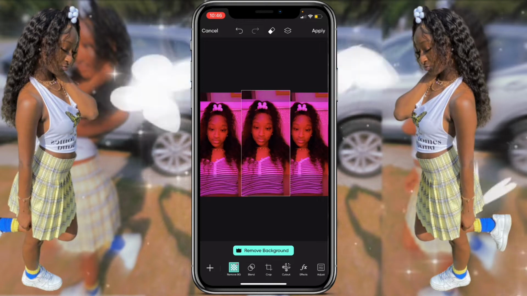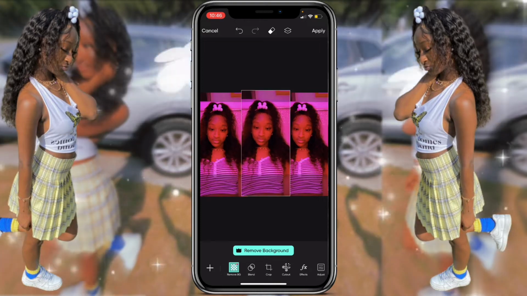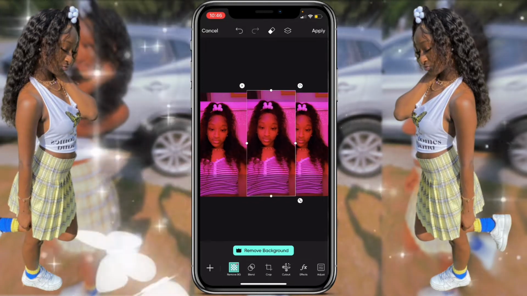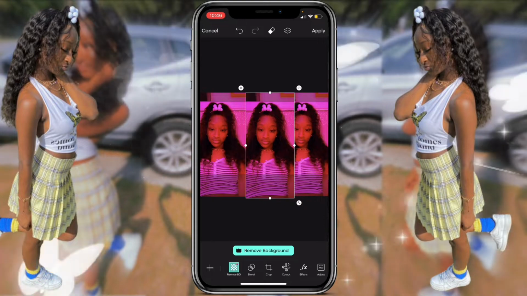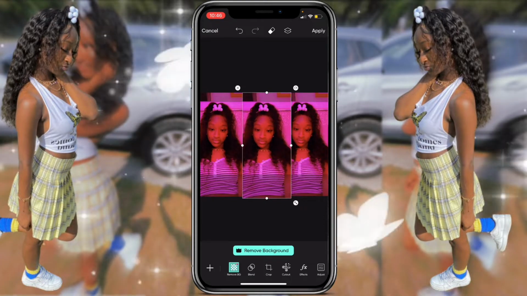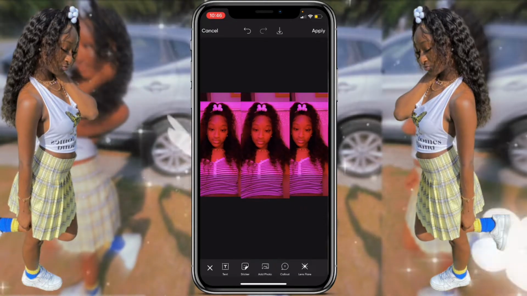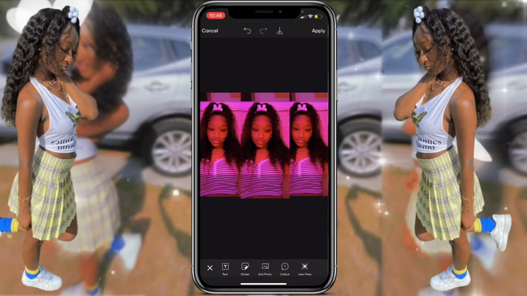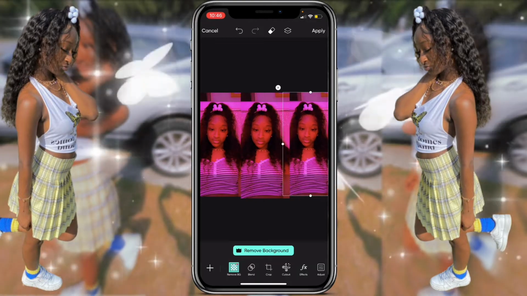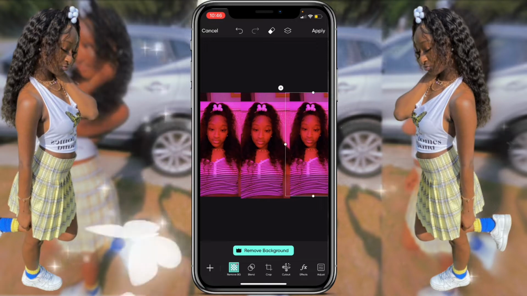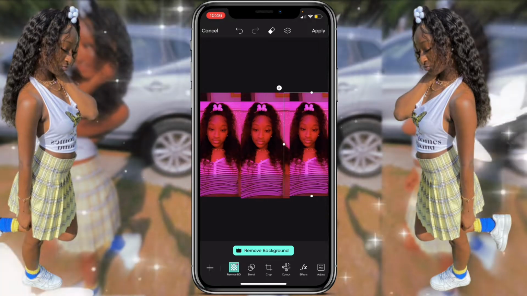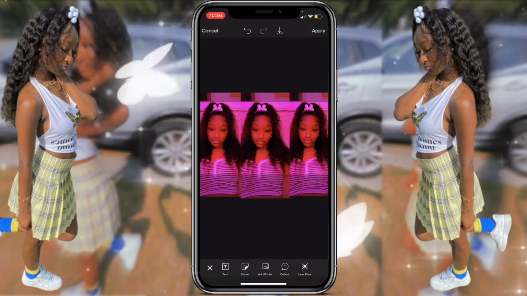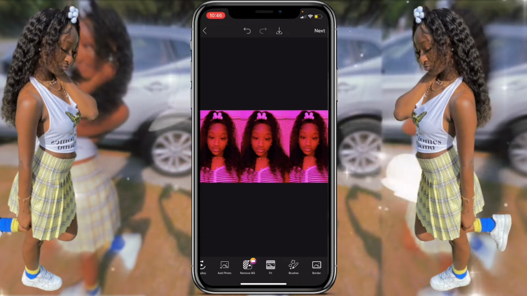Yep. So basically like that, you're gonna hit, wait, let's move this picture over a little bit. So it's like that. You're gonna hit apply.